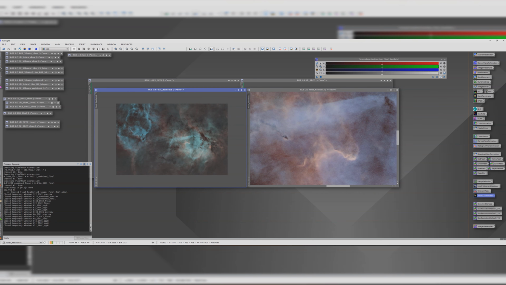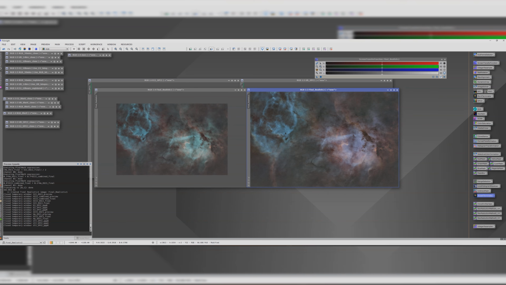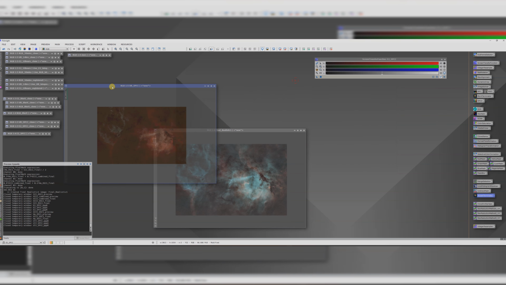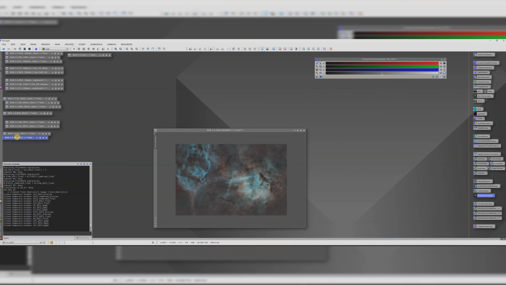And generally speaking, if you can have 3 colours that do stand out, I think that's quite a good approach to take. So I'm going to close that one, and we have final realistic 1. Let's close that, and then make a clone of that in case we mess up and need to go back.